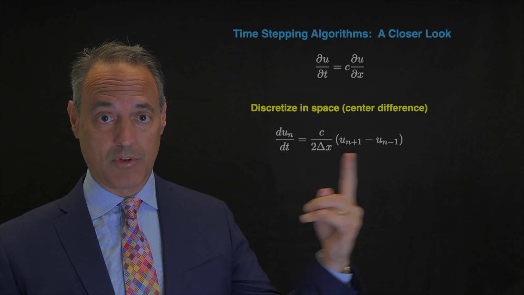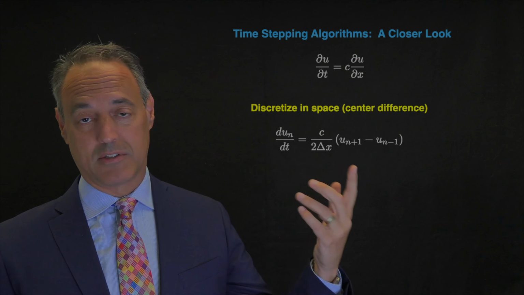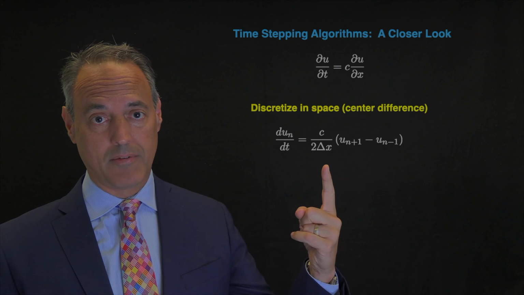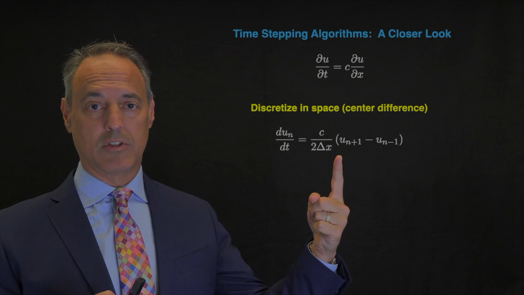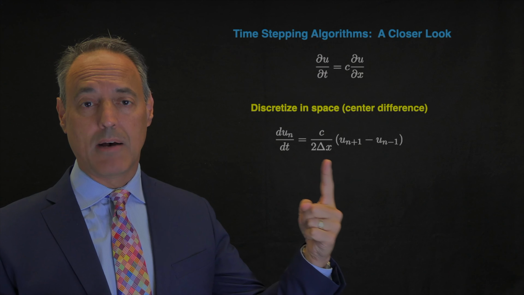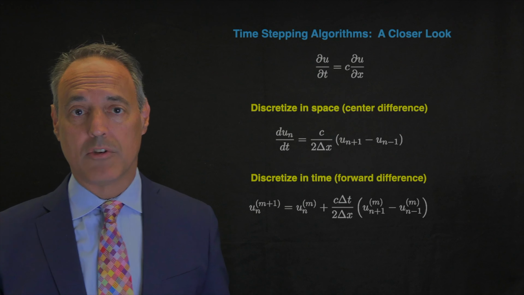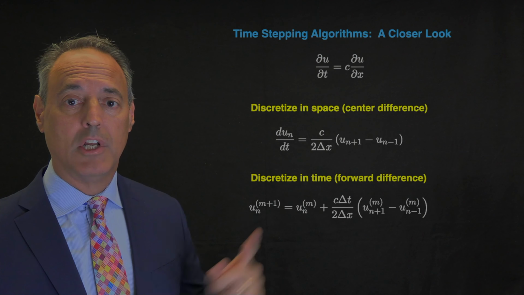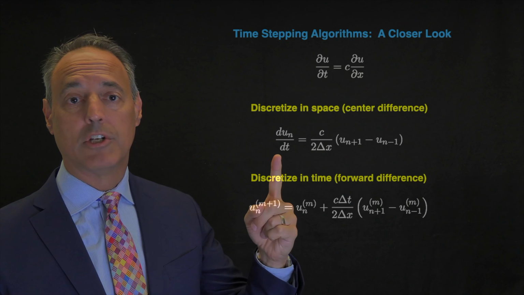In fact, what we did with calculus is take the limit of this slope formula, taking delta x to 0, and that was the definition of the derivative. And now we're going backwards. We're saying, let's undo that derivative and just give it as a difference formula. Okay, so that takes care of the space derivative. And now what we want to do is take care of the time.